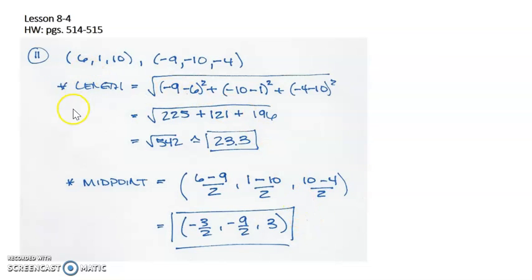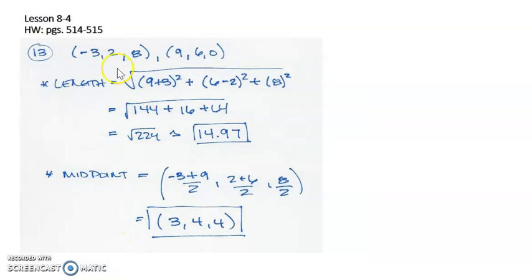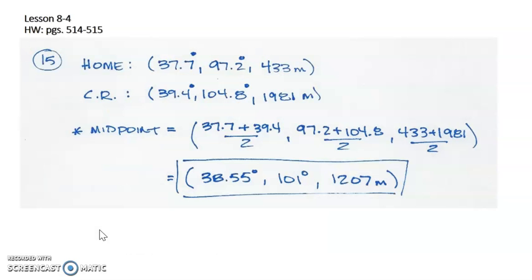So for 11, I'm going to apply the same formulas, both the distance formula for the length and the midpoint formula to calculate, well, the midpoint. And so I'll let you pause the video and look at those numbers. 13, another problem, just the same, distance formula, midpoint formula. You can pause the video and see the math work there. But now let's go to 15. Looks a little different, but not really.